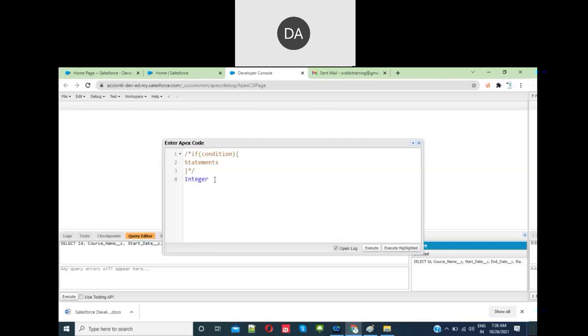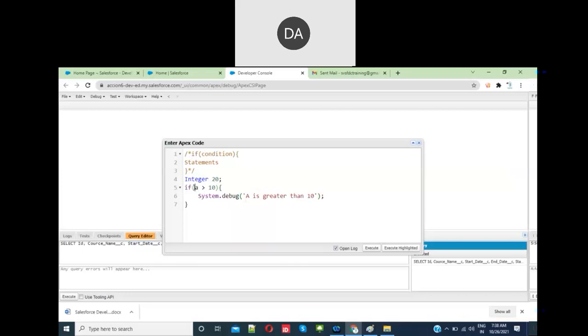Here, what I'm trying to do is check a greater than 10. If a is greater than 10, I have to print some System.debug. Then you have to print this one.